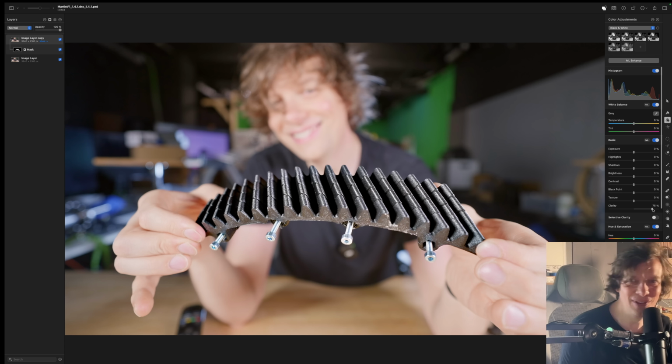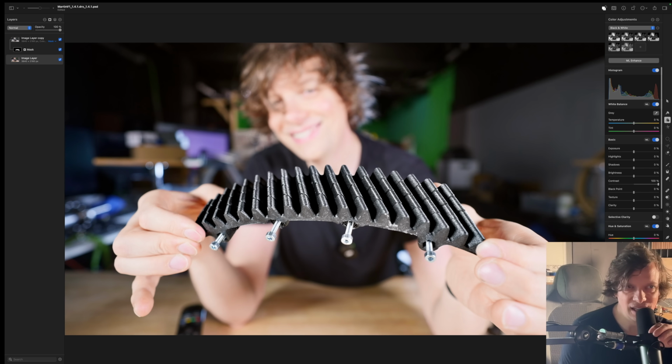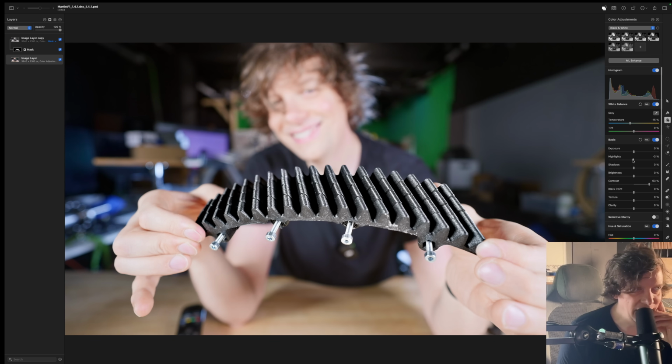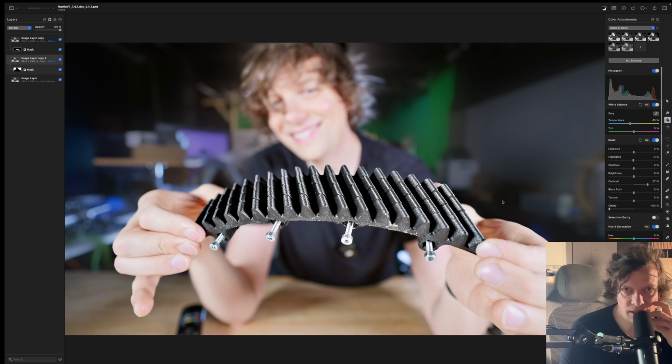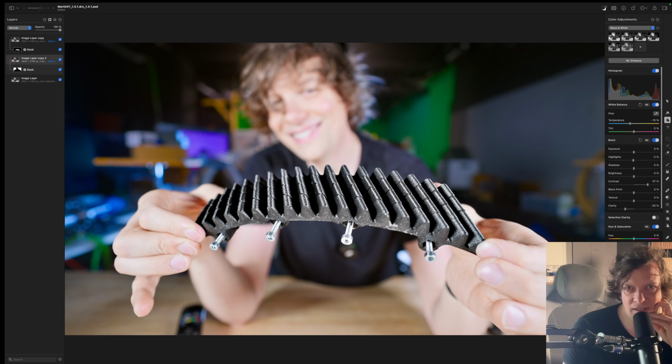How much clarity do you want? Yes. Remove saturation. You see we have some yellows there. Look what happened when I made it black and white. That's nice. I blend in a little bit better with the object with some more contrast. And I'm very bright. Taking down the highlights. Okay, so now we can do the background separately. Oh, you see that? Doing the background black and white helps me stand out.